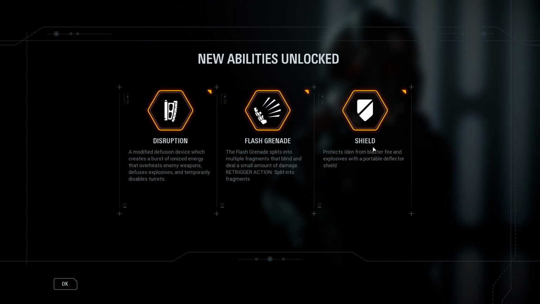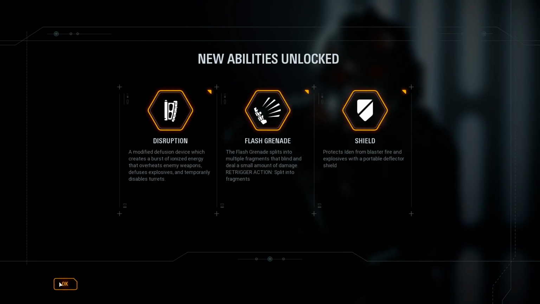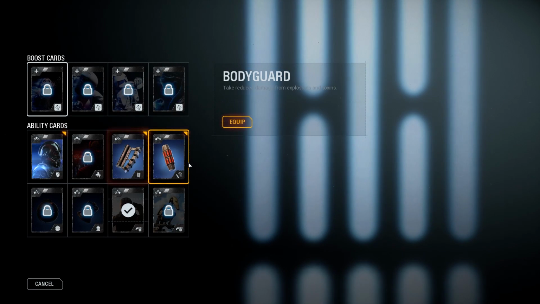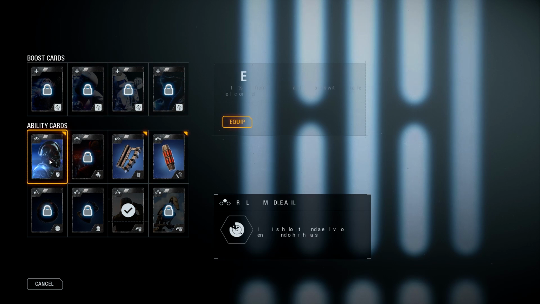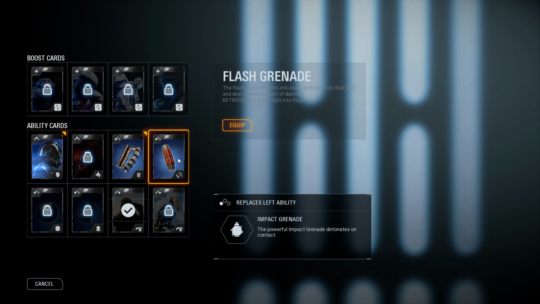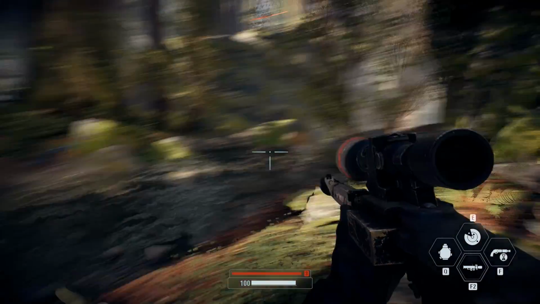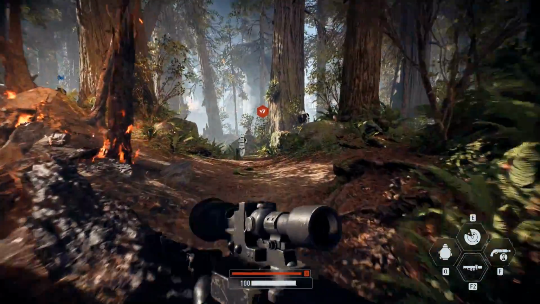New abilities unlocked. Ooh, we have a shield, flash grenade, disruption. Okay. Is it under the cards? Oh my goodness. Replaces scan. No, scan is really helpful. I don't want shield. We play a little bit more secretive than anything. Okay, I think we're fine for now. I would rather have buffs instead of an ability.